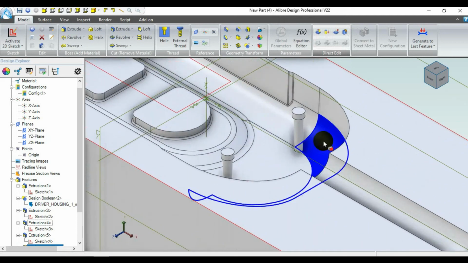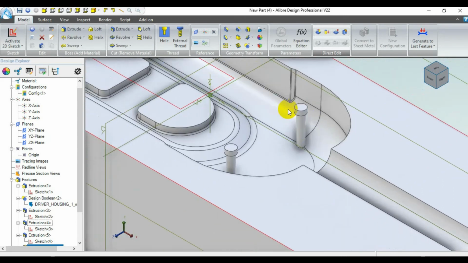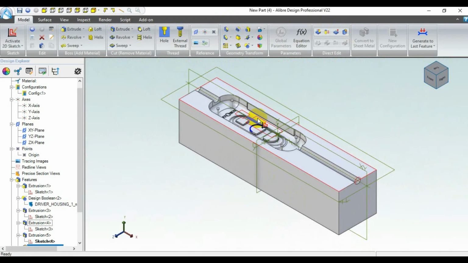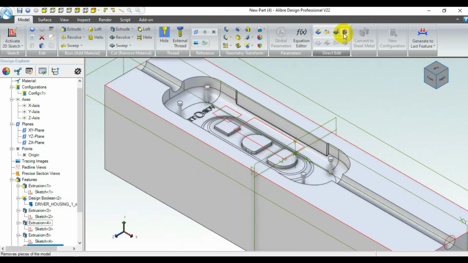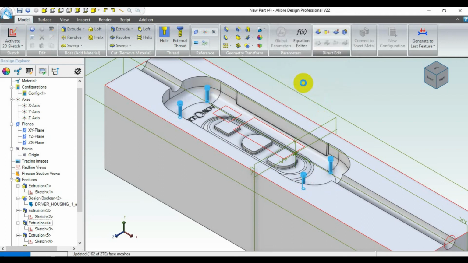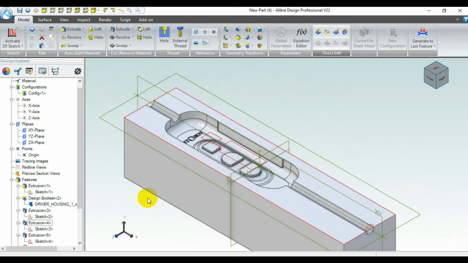Now there's a couple other things here. There's a couple of holes which are core pin holes that don't actually connect to the other side of the tool as well. They are separate parts. We will get rid of those as well. So we just go to isometric again. Come in a little bit closer, and we're going to also remove this particular piece here, that one, this one, and this one. Okay. So that basically is a cavity of an injection mold, and now we want to create a core.